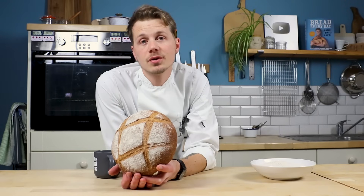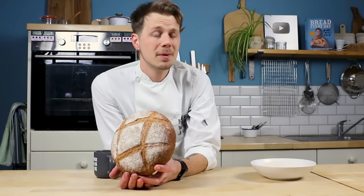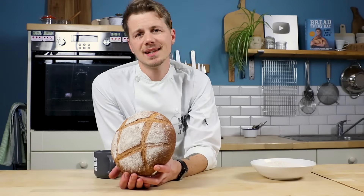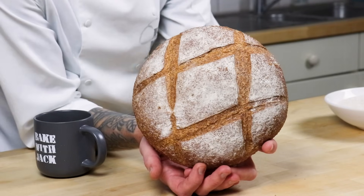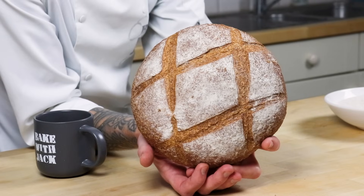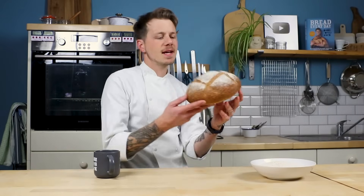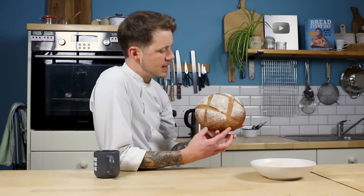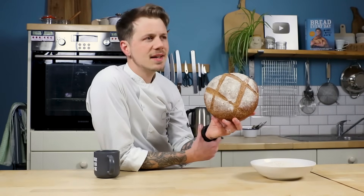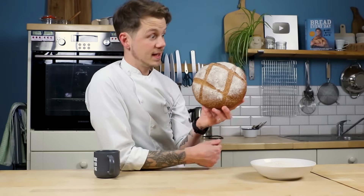It's a different beast to white breads and it's also a different beast when you make it at home to what it is when you buy it in the supermarket, because realistically wholemeal bread in the supermarket in this modern world is most of the time — in fact probably all the time — not actually wholemeal bread. And so I feel like it sets unrealistic expectations for us as home bakers as to what we can achieve, and then it ends up with us being thoroughly disappointed with what we did actually make.